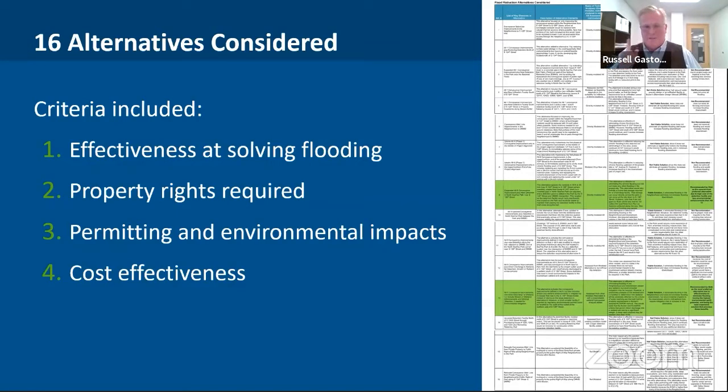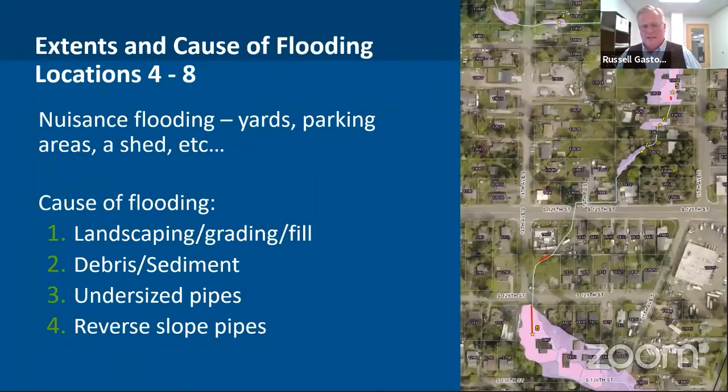Could we go back one slide just for a second? I wanted to point something out at the last. You see at the bottom around flooding location number 8, that, if you remember from the table, is very shallow. It's a parking lot, a lot of paved area. So when it floods, it sheet flows out, and it's not a long duration. There was flooding that was noted by the people in that area, but not as extensive as we see here. So it could get worse if there was more water delivered here. The parking lot, because it has nowhere to go, just sheet flows into the surrounding areas.